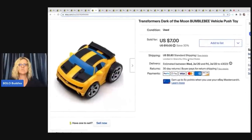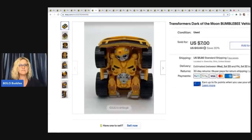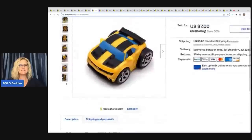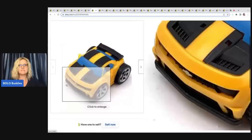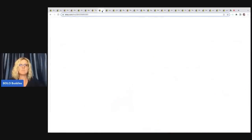The next item here is this Transformers Dark of the Moon Bumblebee vehicle. I got this out of a thrift store mystery box and took a best offer of $6 plus shipping. That is a major bread and butter. Toys are so easy to list. I do videos on these little Transformers over on my Reseller Testing Bolo Products channel.